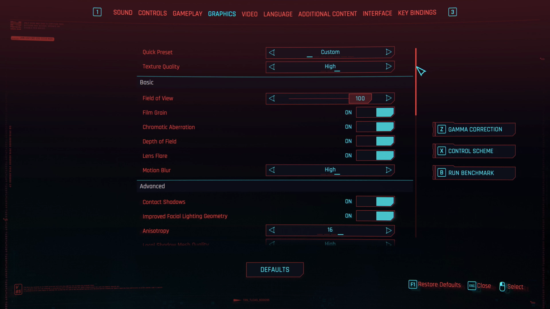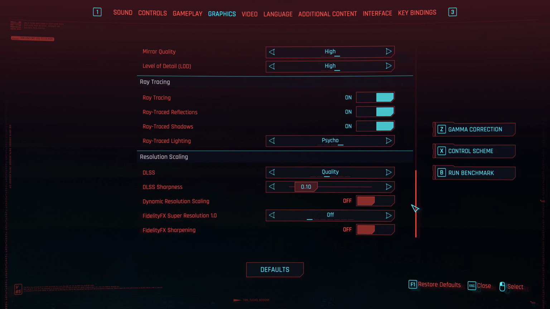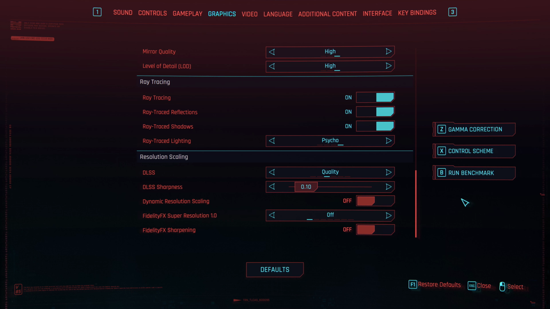We've got all the settings set to absolute maximum here. We're running on RTX 3090. Everything on Psycho, ray tracing on. We're going to start off with DLSS. We're going to run some benchmarks. And then I'm going to use ICAT to do some comparisons between the image quality.